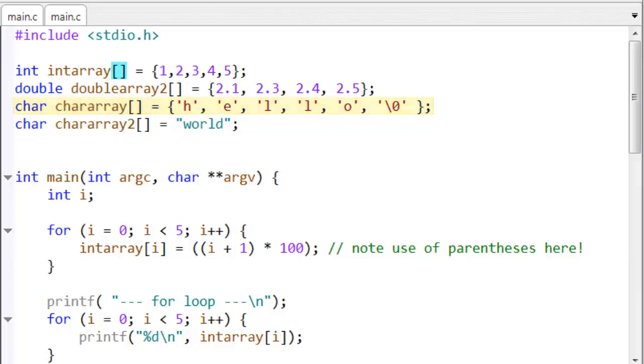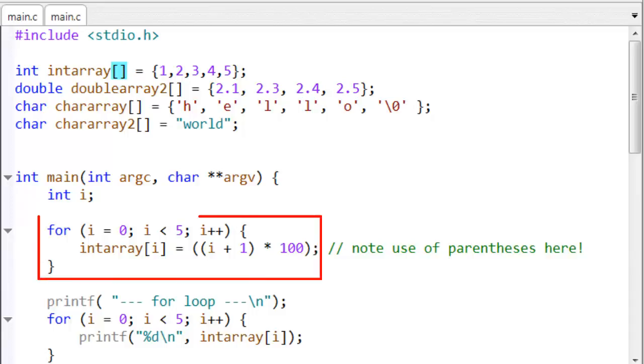Once you've created an array that contains a list of items, you're very likely going to want to process those items in some way at some time. To do that, you'll need to count through or iterate over all the array items. The for loop gives us one convenient way of doing exactly that.